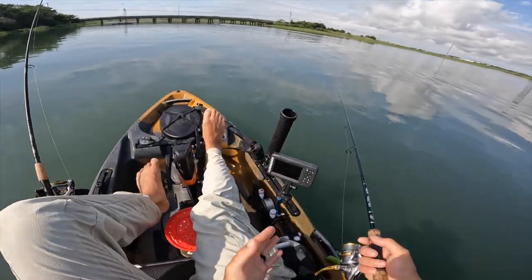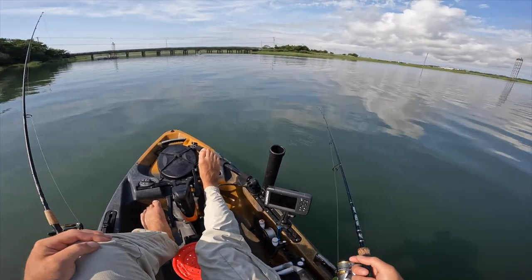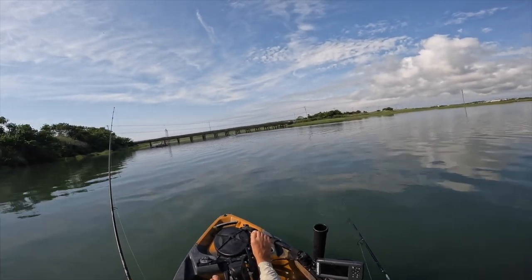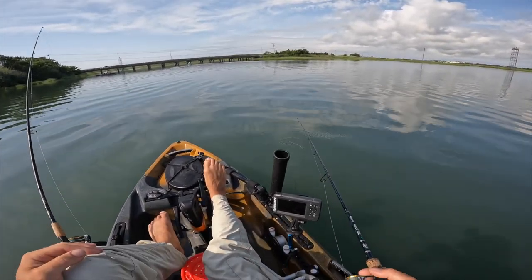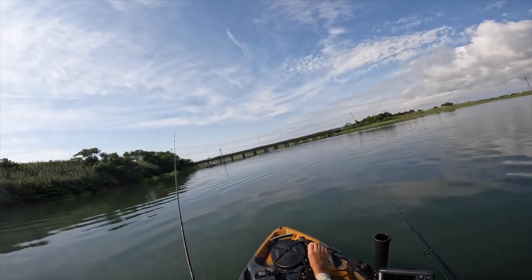So our biggest disadvantage, as you can tell, is our depth finder is on the fritz. Picked a great day for it to go out. But I'm going off my knowledge of the spot and fishing it, and every once in a while I'll pull out my phone and look at Navionics to make sure I'm in the right areas.